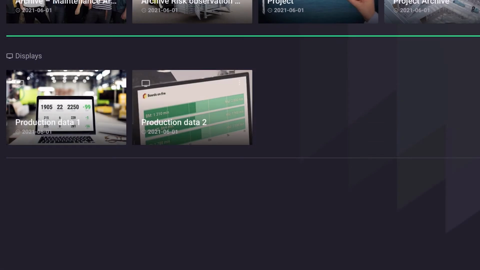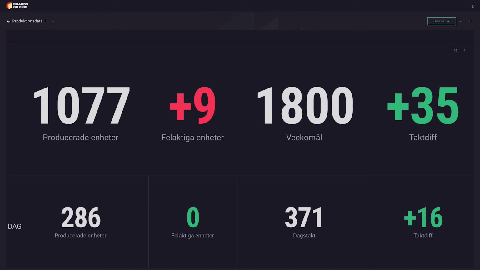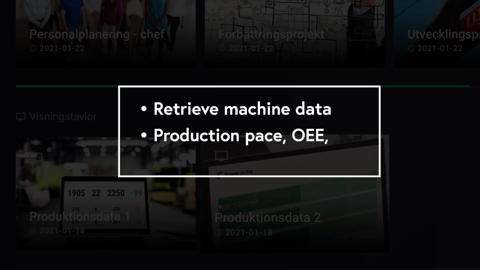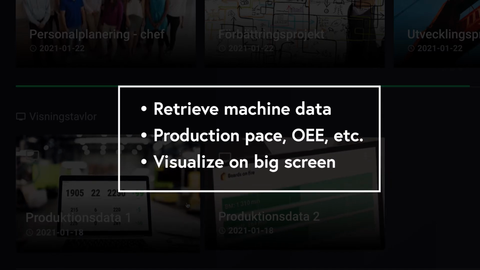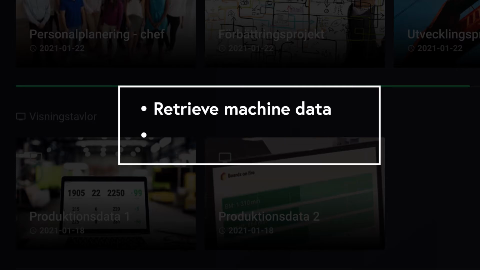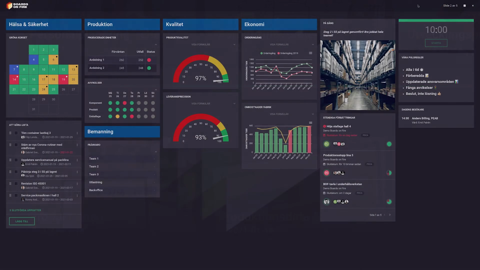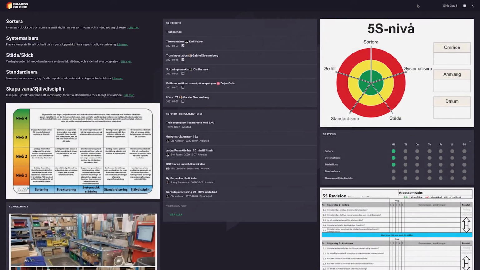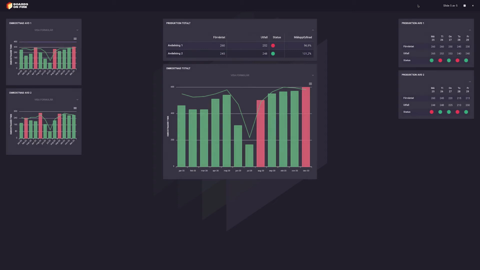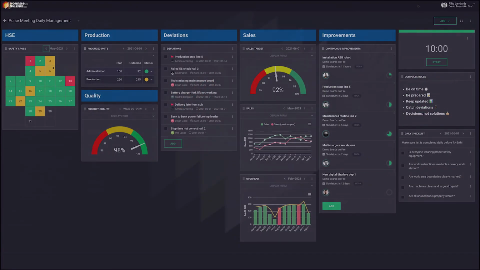Finally, we have the display boards. What they all have in common is that they are there to continuously retrieve information from somewhere and visualize it in Boards on Fire, rather than be boards that users add data to manually. The display boards can, for example, retrieve data from a machine or a production system to display production rates or OEE numbers in real time on screens on the production floor. A display board can also serve as a slideshow that loops selected information from your dashboards and activity boards, a way to communicate with and create participation and commitment among all employees.